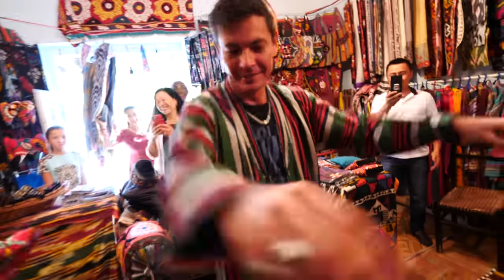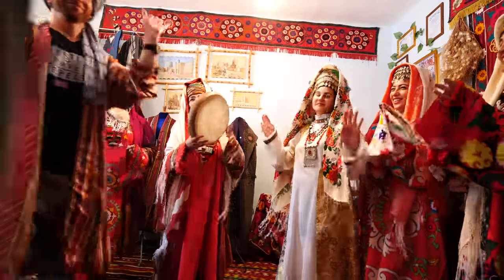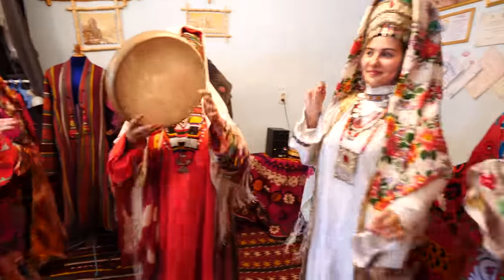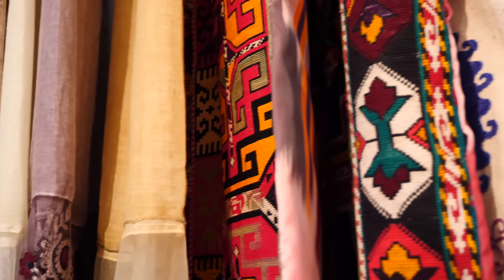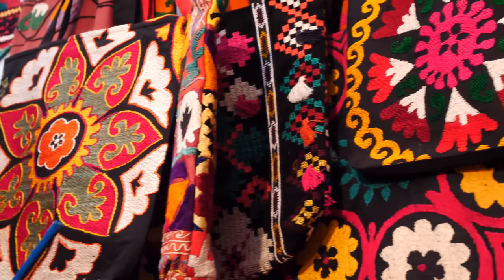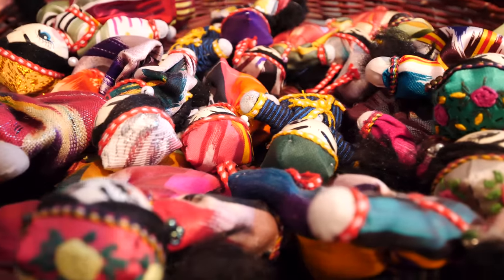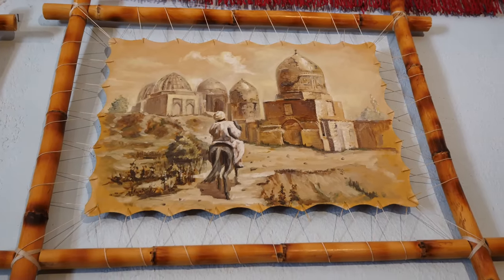We started off at the craft center. The ladies showed us how they would embrace people in the past, especially during a wedding. They had amazing embroidery. They danced, they played music. I even tried on some clothes and bought some gifts. When you can buy stuff directly from the source, you buy. Always buy stuff that's made with love, craft. Craft things are the best. In terms of souvenirs, don't buy magnets and stuff. Personally, I suggest something you can keep forever.